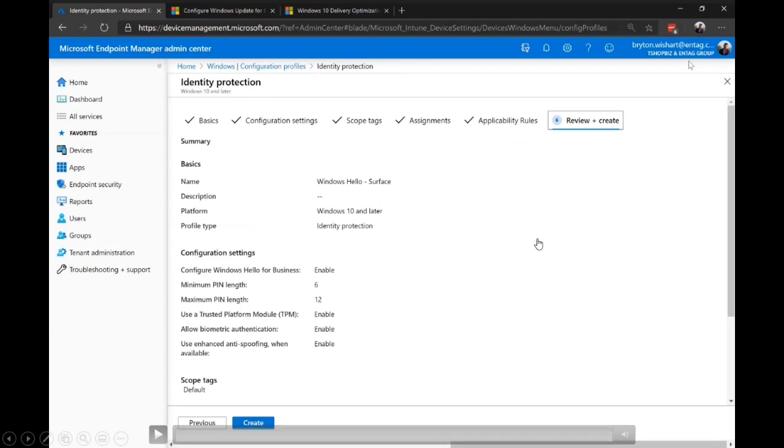Now, this is a policy that I would assign to users, not to the device. The policy before, the UEFI policy, I would apply that directly to a device. So that would be where that dynamic group comes in. This here applies to your users, because ideally you want this to apply to any device they use.